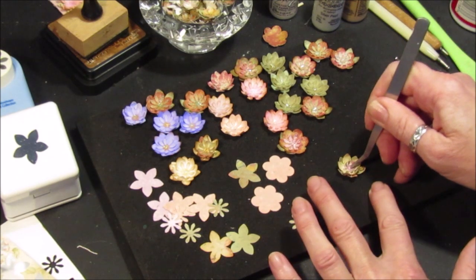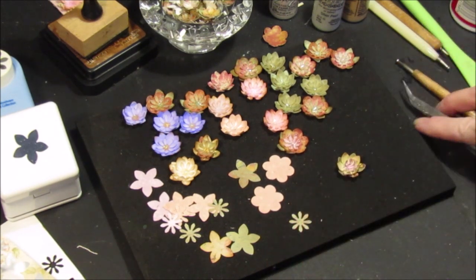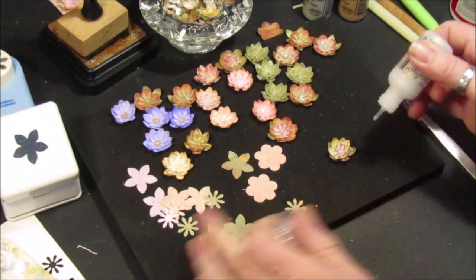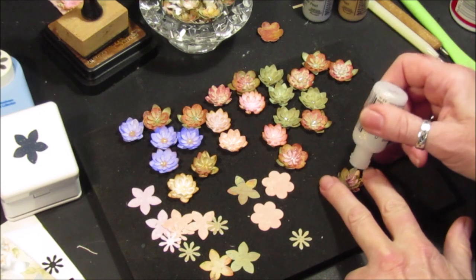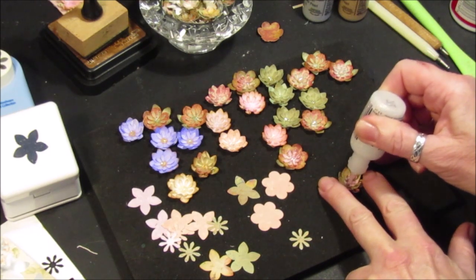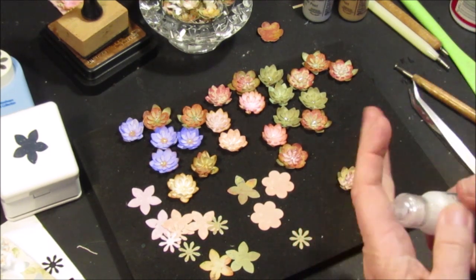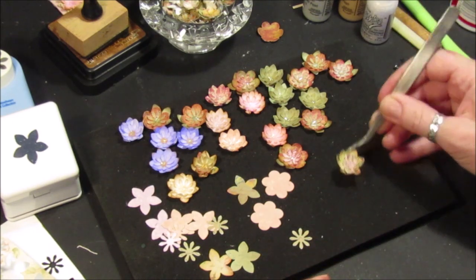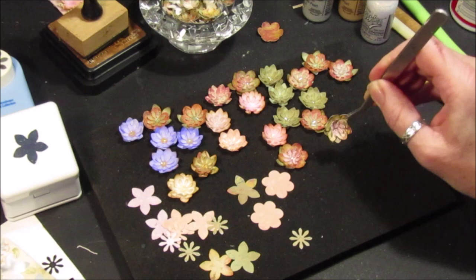In the middle, very much, there we go. And then let's pop a little bit of Stickles. There's a little bit of sparkle in the middle. There we go. So look how pretty is that? Really, really pretty.